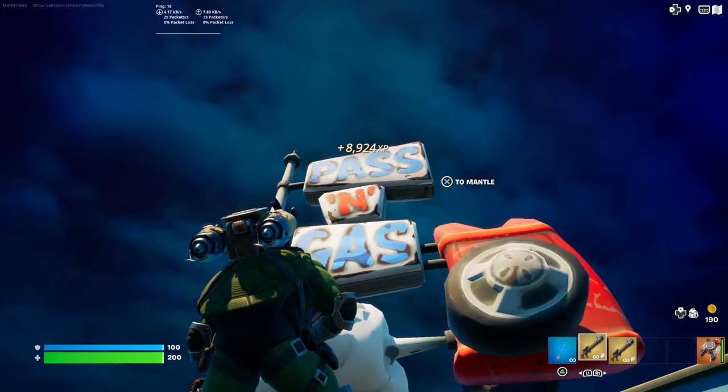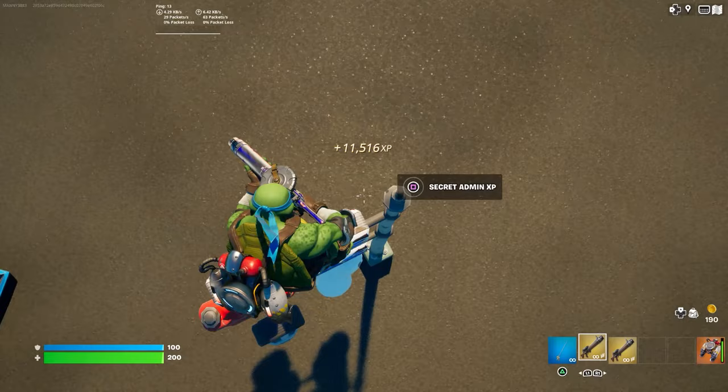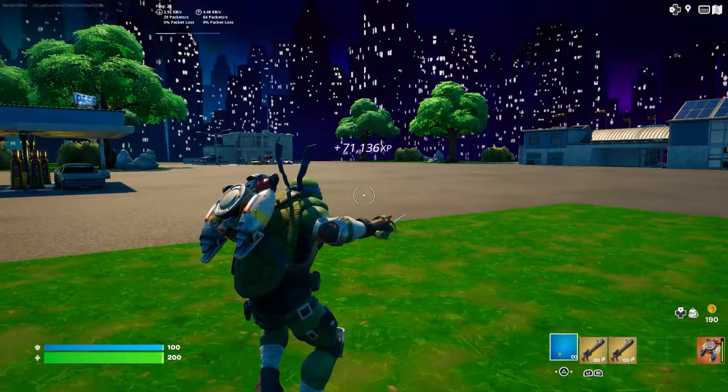Let me know if you guys got up here before me, but if you guys are all the way at the top, you're gonna be able to click on that button. Oh my god, let's go, last try, and here we go. All right, so go ahead and interact with that button, and oh my god, 70,000 XP, 80,000 XP, that is nuts for the first XP glitch of this video.